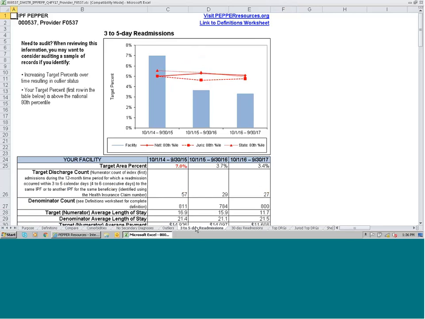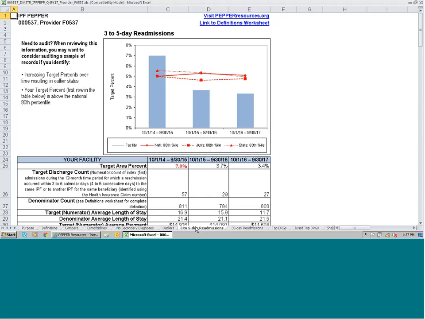Okay, so then we've got the other couple of target areas that are focused on readmissions. This particular target area graph, we can see that the provider's target area percent was really high for that oldest time period, and then it's come down over the most recent couple of years. Whenever providers see drastic changes in their target area percent, whether they go from high to low or low to high, I always encourage them to think about what might be some of the factors that resulted in those changes. Perhaps this provider identified some concerns related to their 3 to 5 day readmissions. Perhaps they implemented some changes and were able to make some improvements based on that. So this would be one way they could validate the efforts of their improvements were fruitful.